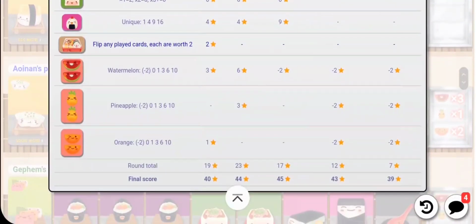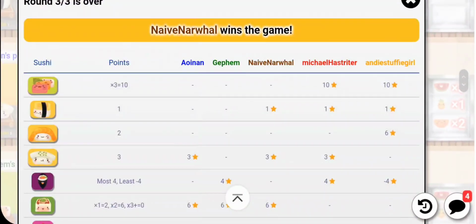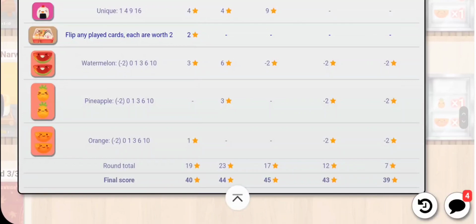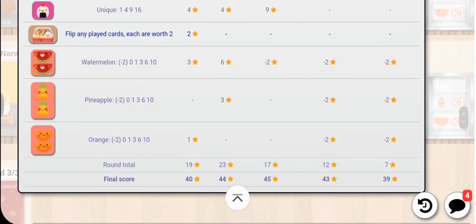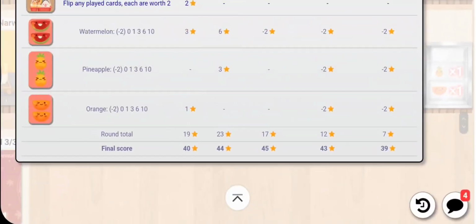Not just the -4, but check out all these minuses from fruits. You gotta grab fruits, Andy Stuffy Girl. Well, I can't talk because check me out. -2 for watermelon, -2 for pineapple, -2 for orange. When I go to a sushi joint, I don't look for fruit on my sushi. But that's just how it goes sometimes. You need a little bit of fruit. I do like mango, however. Mango on sushi can be pretty dang great.